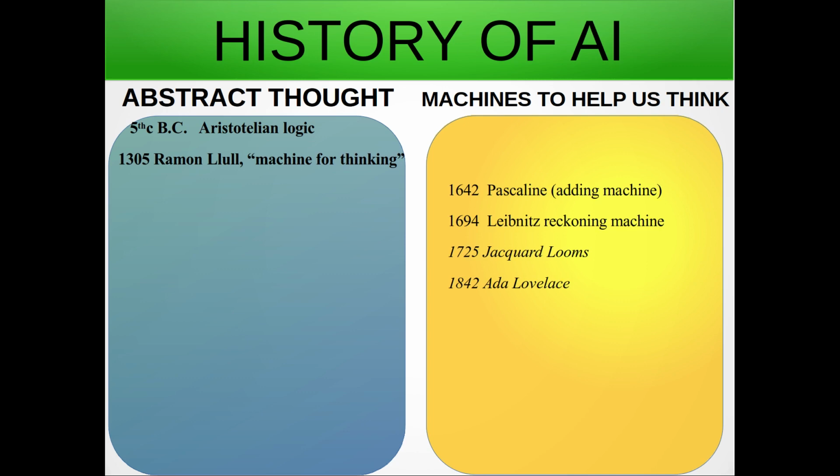Machines to help us think were developed all over history, and for example, Pascal developed a machine for counting, or Leibniz did the same thing. In 1725, we have Jacquard looms, which were looms that were designed to create patterns in textile, in cloth. The noticeable, important thing for us regarding these Jacquard looms is that they were, up to a point, programmable. The operator could move levers and change the result using some machine to create some patterns in the output. That's not so different from what we do with computers.